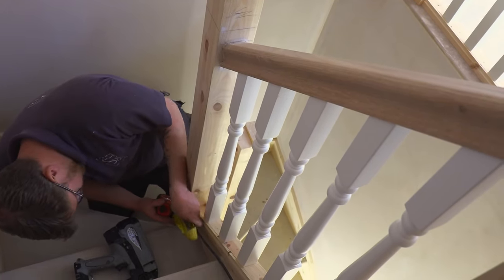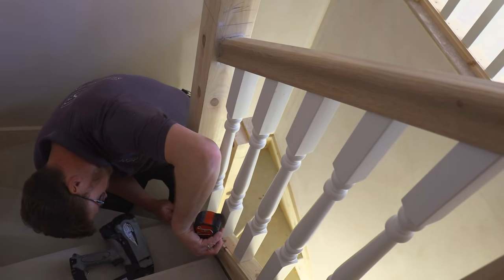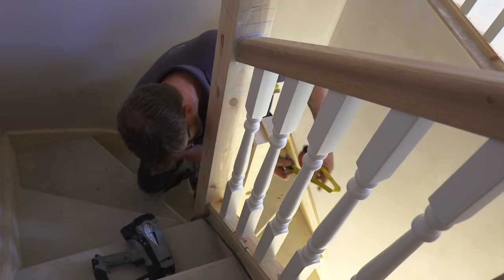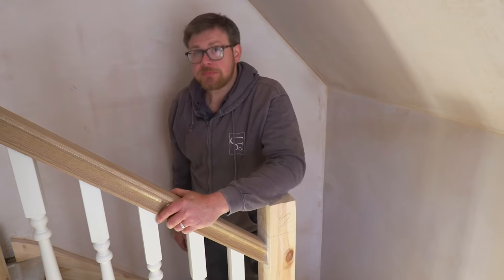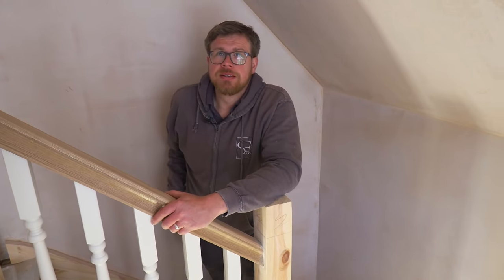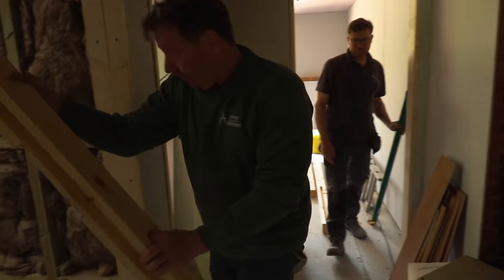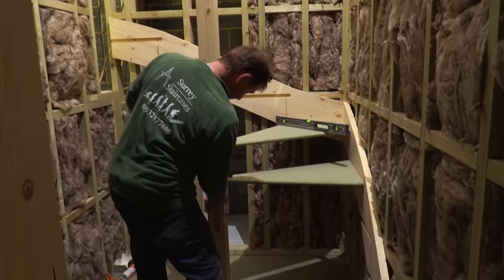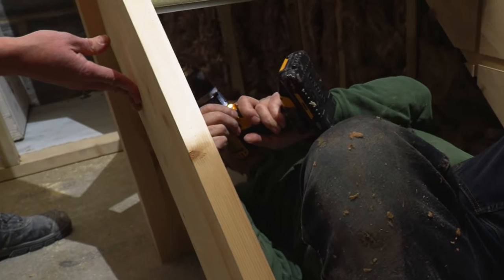Okay, James, I think it's time we just had a little chat about this staircase, because we've had a few comments about it and I'd like to address those comments. People have been making staircases for centuries, and people think there's one God-given way of making staircases and nothing else can be done. But I noticed Surrey Staircases are a little bit unconventional in their way of making them, because they didn't use wedges. So what do you think about that? I quite like it. It's going to upset some people, I know that.